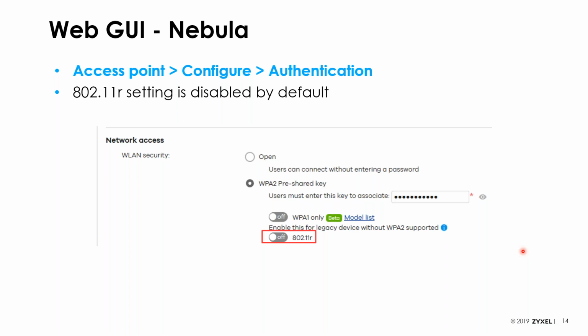The rule of thumb of using 11R is that all or at least most devices in the network should support it for having it activated, because if the client devices do not support 11R, the authentication or roaming to the next AP is actually a bit slower. So it is basically a vice versa. It helps devices that support this a lot, but then again, it slows down devices that do not support this or the roaming part of it. So it always has to go case by case, and it's the same thing with all the roaming standards.